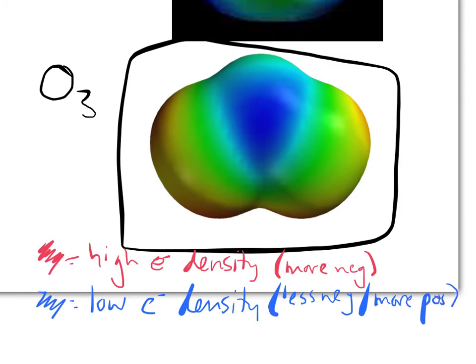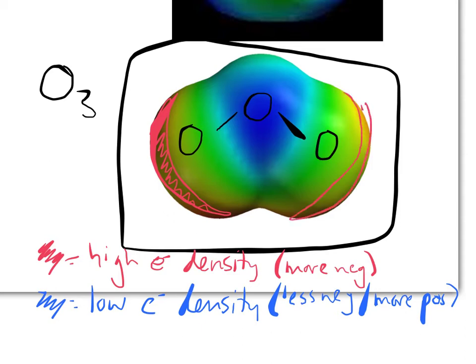So what this electrostatic potential map is showing us is that in this region, so if we drew the molecule here, it's O bonded to O, O, essentially. I'm not going to draw the bluish structure. We see these regions here are more red, which is indicating the electrons are going to be more likely on that region. But we also see that we have the kind of asymmetry here.